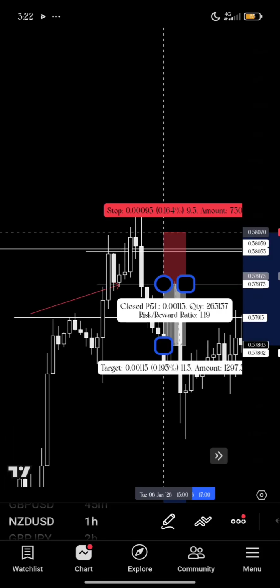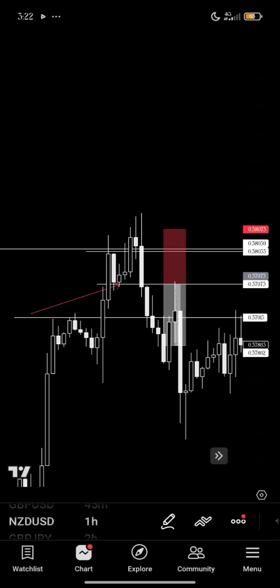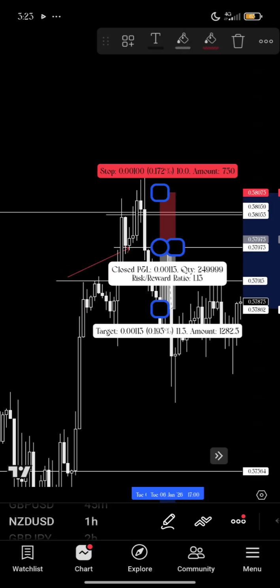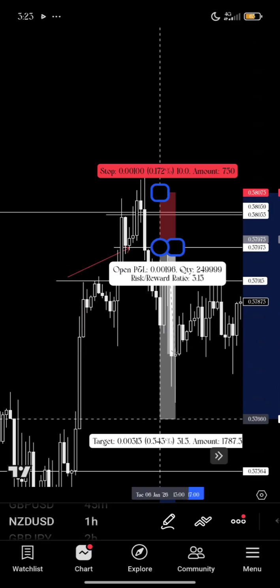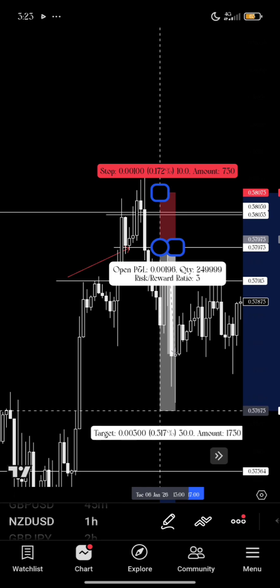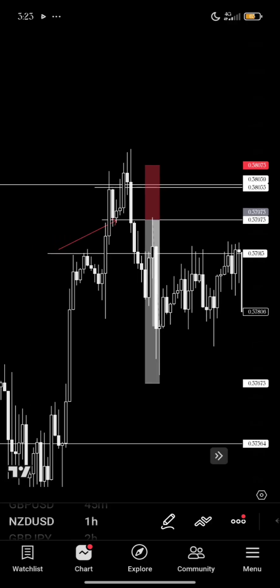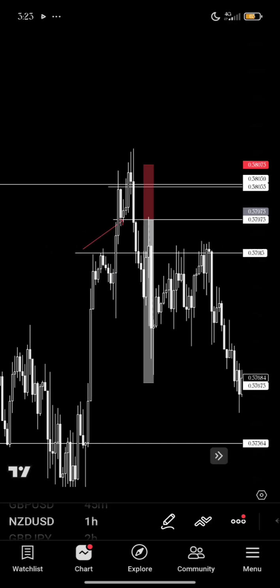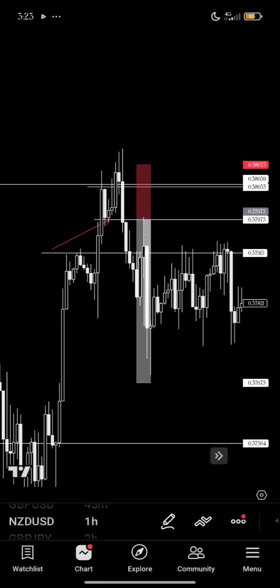It should be above this particular high where that key level is. Yes. And then for me, I usually target 1 to 3. So you could just target 1 to 3 like this, and then voila, price went up. If you look at this chart, there's also another entry. That price still showed again.